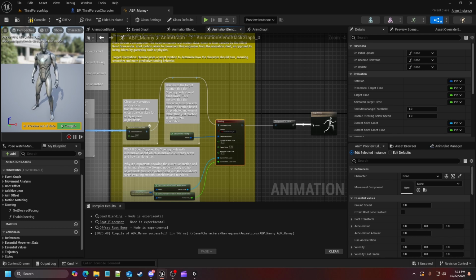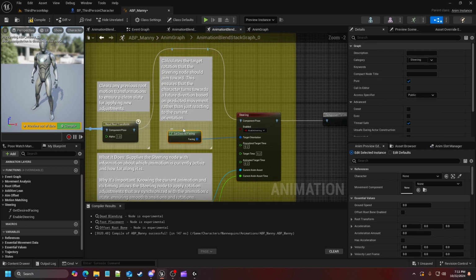So to go over my points, because I do have notes on these. With what we talked about with rotation, we're using the get desired rotation, as you can see over here, because we're trying to calculate our future facing at a certain time in the future. So in our case, 0.5 seconds into the future, we're trying to get proper facing when we're moving or when we're in the air, because that's when this gets enabled.